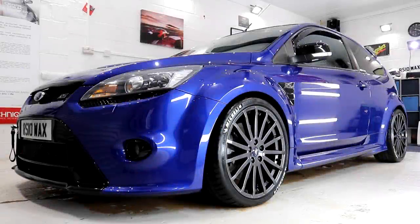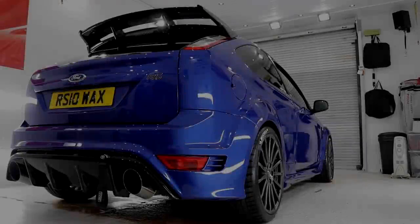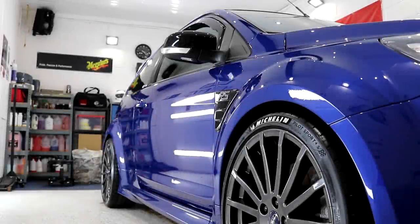I will compare the paint depth readings before and after, but I haven't taken the footage yet and the car is now absolutely filthy. I will update you in a following video, perhaps even in the first washing video, in terms of the paint depth readings and also how much time went into each of the major stages of this crazy detail series.